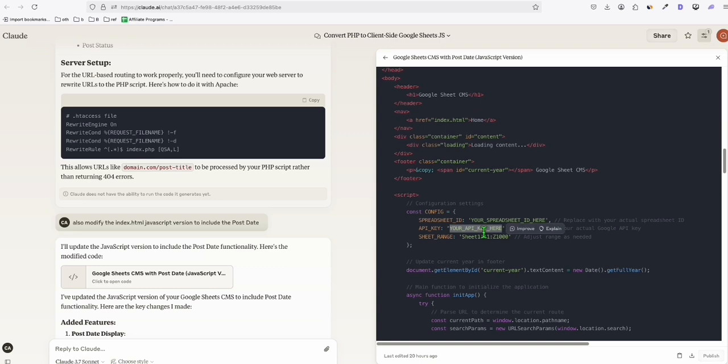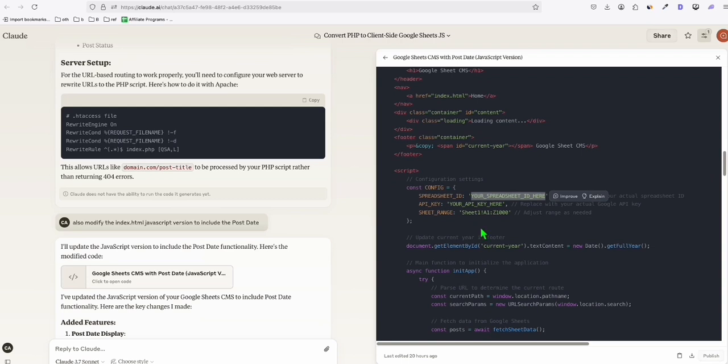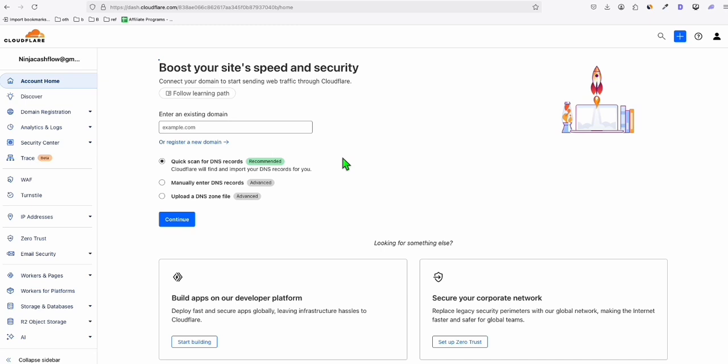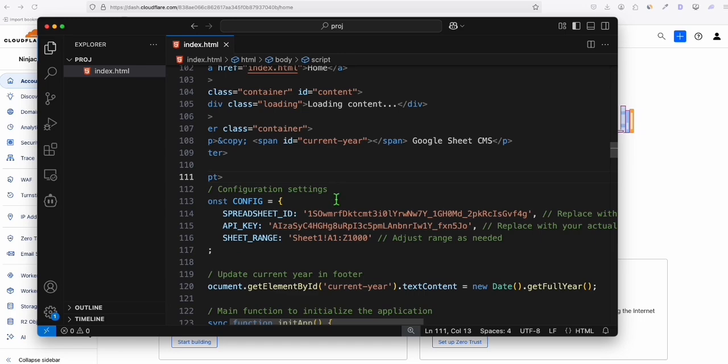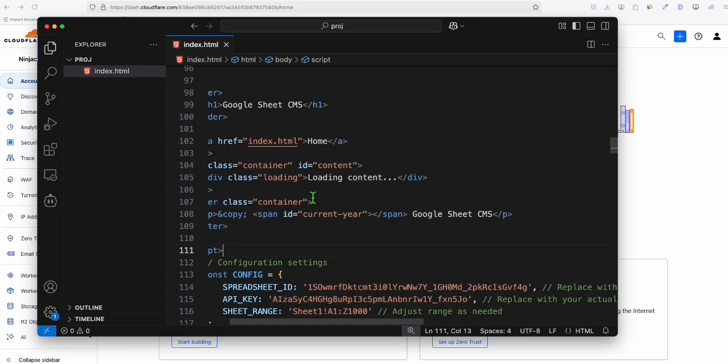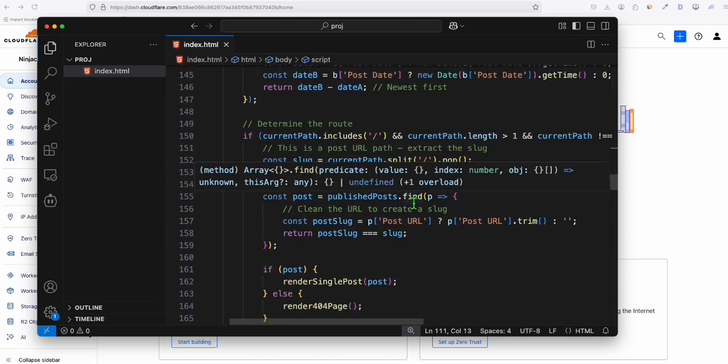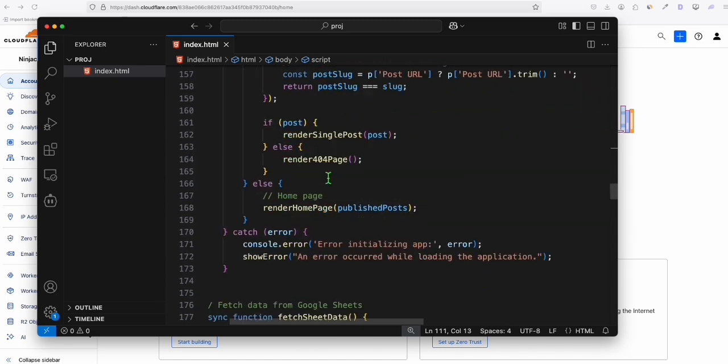As you can see right here, we just need to populate the API key and the spreadsheet ID, and we will be able to display this content right here. So this will become our CMS or our database. Now, the benefit of this, we don't need any server-side scripting like PHP. In that way, we will be able to use a free hosting here in Cloudflare, because this script that we requested using Claude 3.7 is using JavaScript. So it will directly read these contents using client-side scripting, and this layout will be displayed as structured right here.